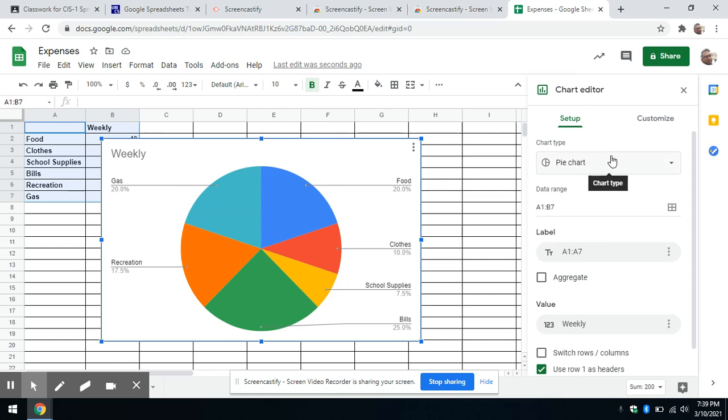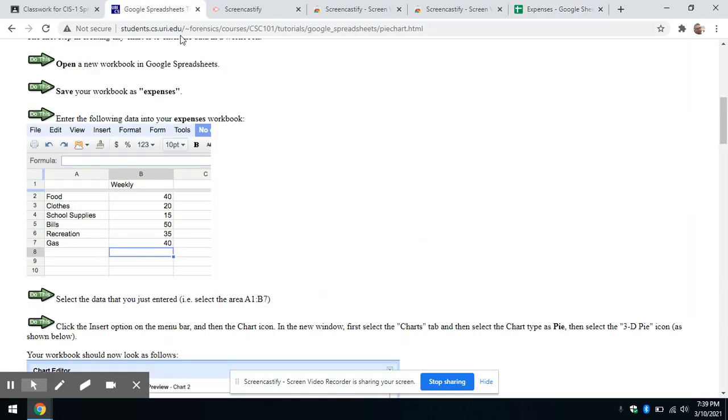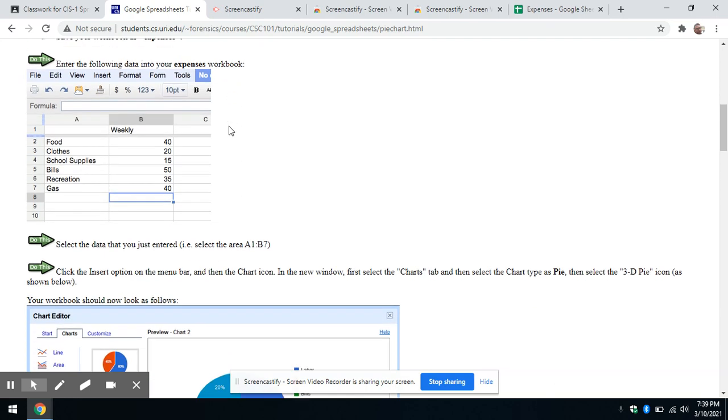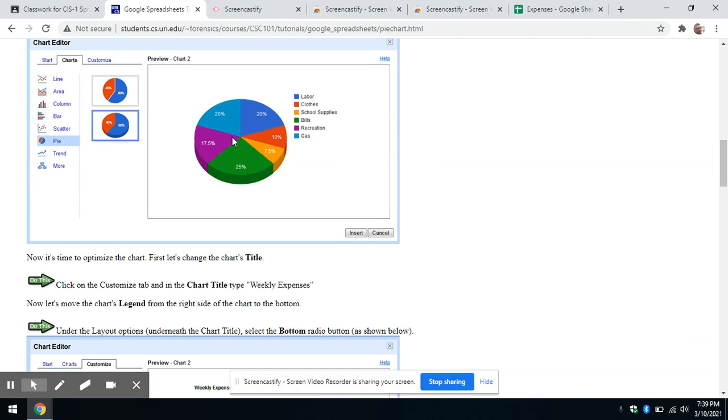All right. So, I'm just going to quickly go over the chart editor with you. What you're going to do is edit some stuff within the chart editor, and the final product of this chart is going to look a little bit different. Now, there's a couple of different ways to do it. You can work your way down, all right?